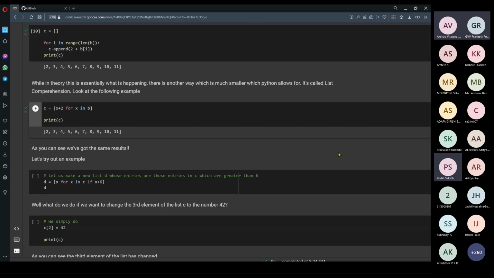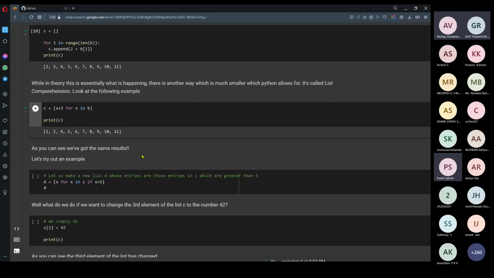Here we are making a new list D. While initializing the new list D, we take an arbitrary variable x, and for every x in the list C, whichever element in list C is greater than 6 will get appended into the list D. You do not need to worry about the index where the element is not greater than 6.